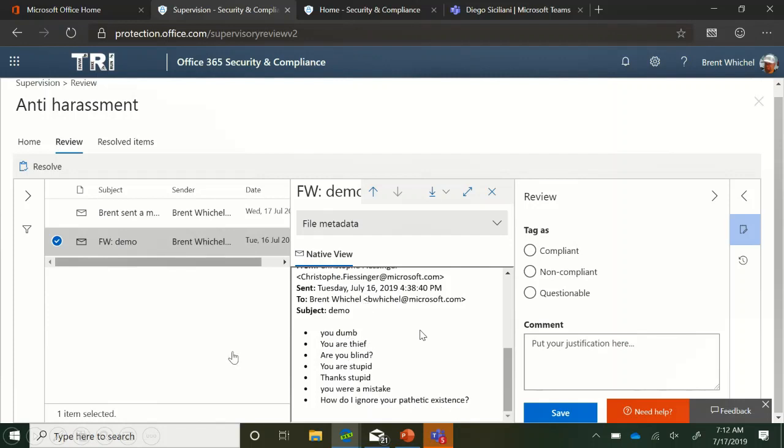But what I'm showing you here is we don't just cover Teams messages, whether it's in a chat, a group chat, or a team channel, right? We also now are covering email. Those are the two primary modes of communication. So this anti-harassment work is already out of the gate, helping you pick up on maybe that anomaly in user communication so that you can maybe head off an incident that you may not have been able to in the past.